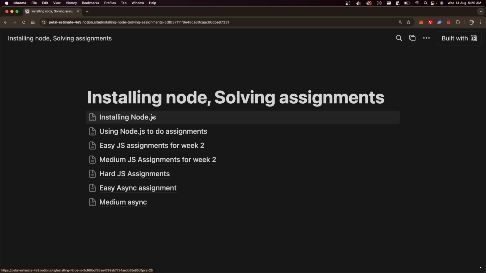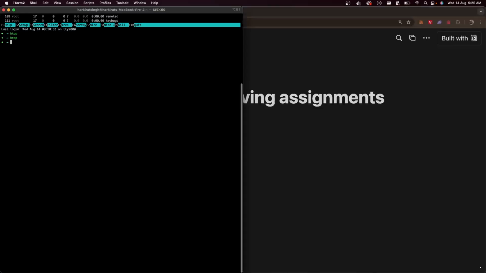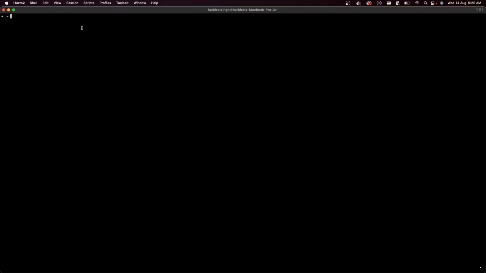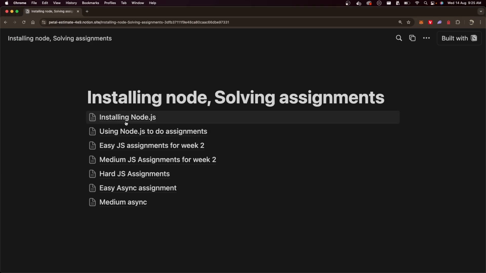Small prerequisite for this video is the bash video. So we already have the bash video posted on the dashboard. Go over there, understand what this terminal thingy is that you see over here. How can you run commands in this terminal? What is the ls command? What is the cd command? What is the pwd command? If you understand these commands, only then you should proceed to this video.